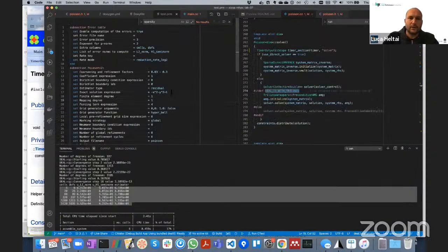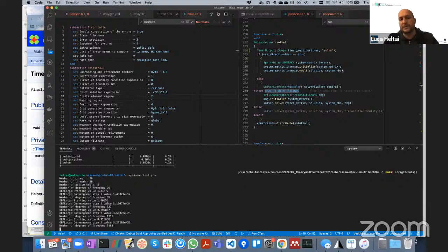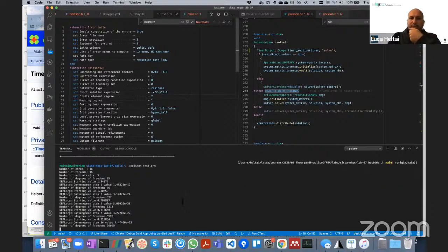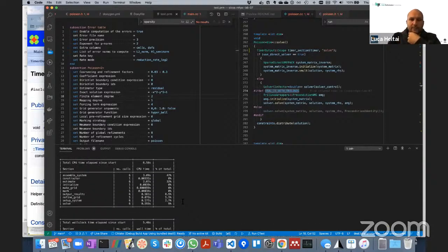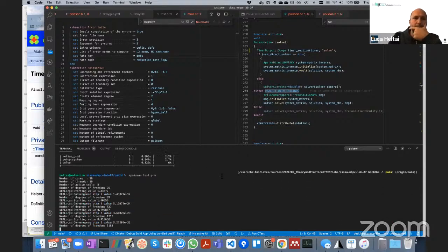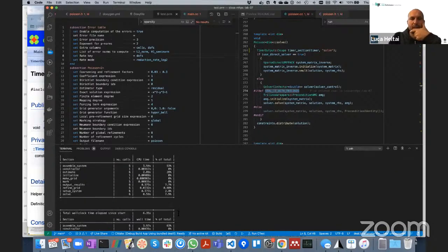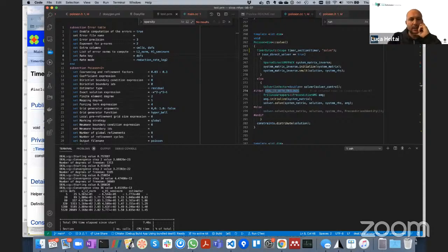Now, let's try to see what happens on the other options. So if I have finite element degree equal to 2 and mapping degree equal to 1, here is where things start to become interesting. So in this particular case, if you don't have the correct mapping and the correct finite element space, you shouldn't be seeing the correct order of convergence. So let me, for a moment, run this again with the rates written in the table so that you can actually appreciate the rates computed. And as you see, instead of computing an error estimator of order 2, which is what we would expect in the H1 seminorm, it computes an error estimator of order 1.5.